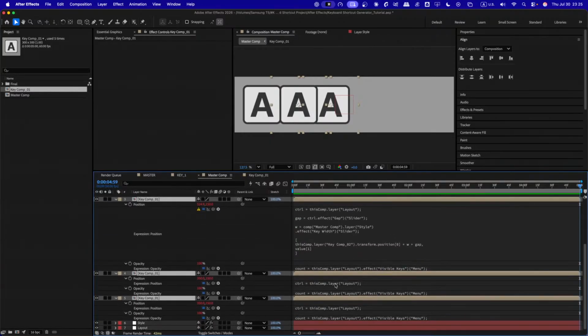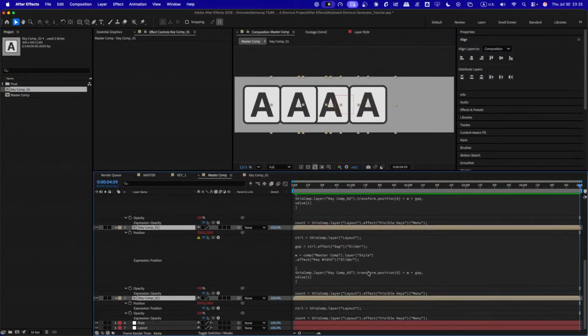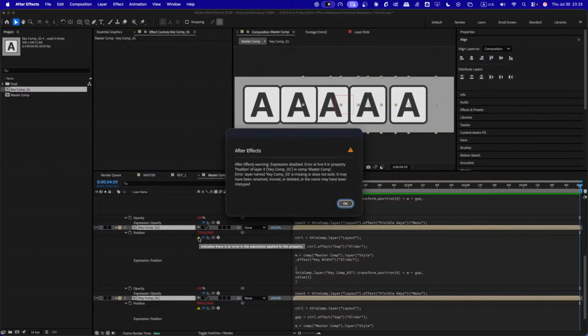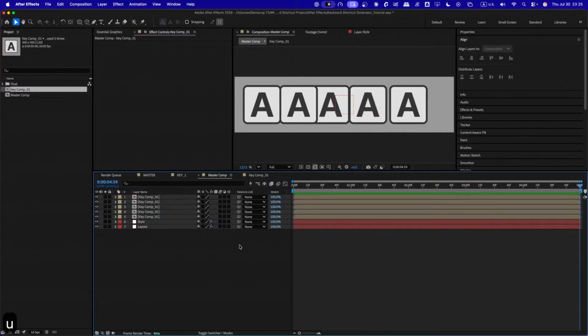And hold on, we are not done yet, and again from this we are picking it from the third comp, on the fourth layer. Now we are picking up from the fourth comp, on the fifth layer. So I know we are having a caution and this is not done yet, so I'll just have to close all the expression tabs. So I'll go back to the project tab now.